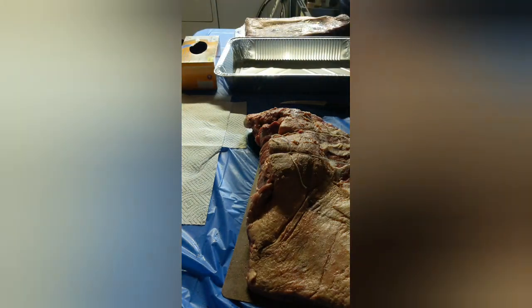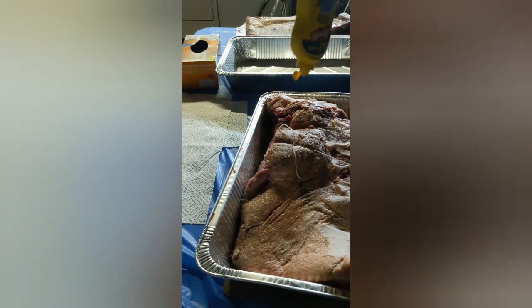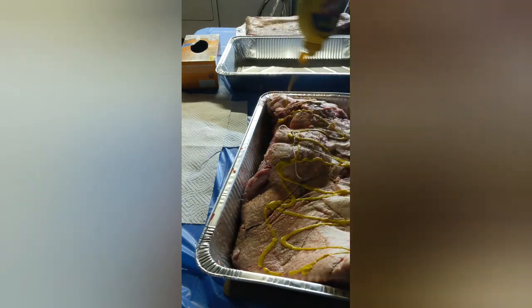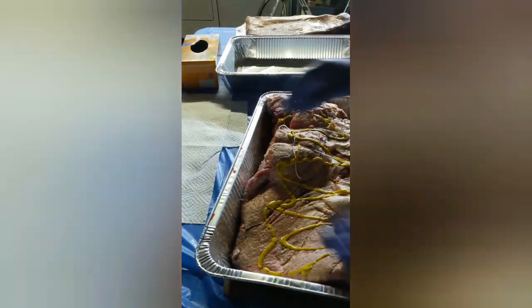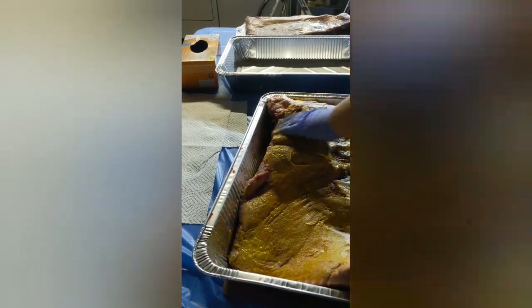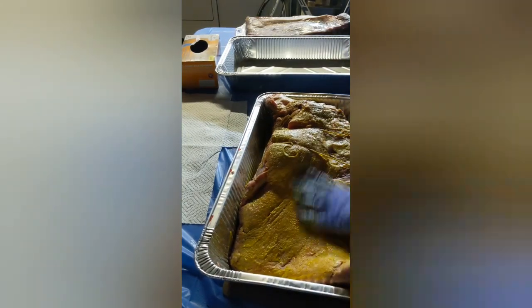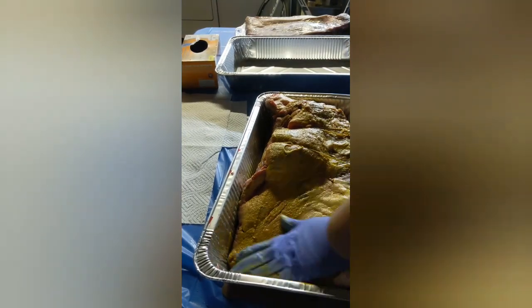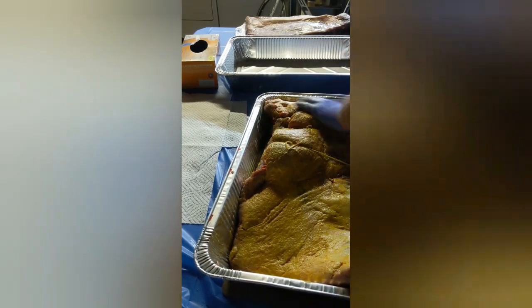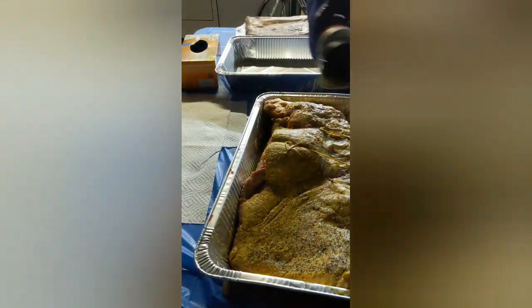I don't know if I ever finished my thought, but let me do it now. So I buy, if I need 15 pounds of cooked brisket, I buy 30 pounds of meat. Between the trim and the cook, I'm a little heavier on that. Between the trim and the cook, you're going to lose about half the weight.